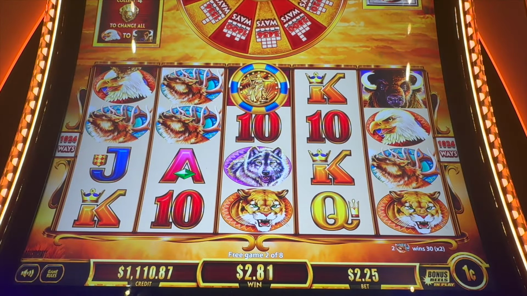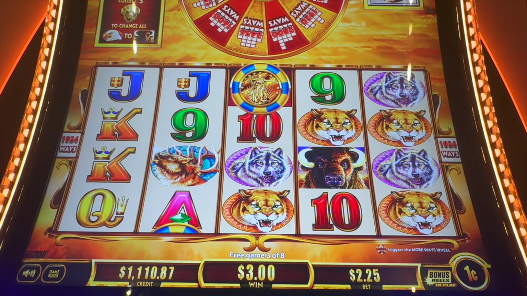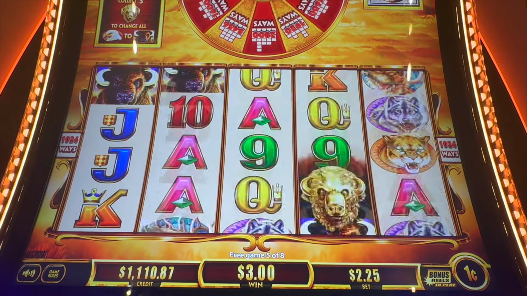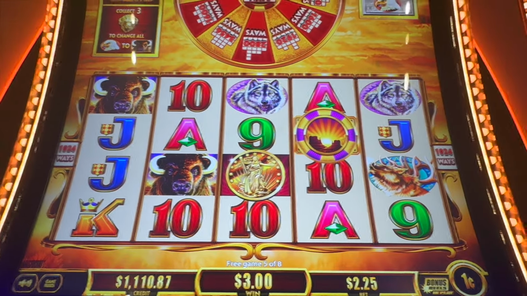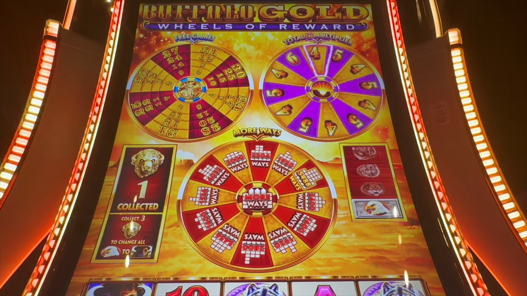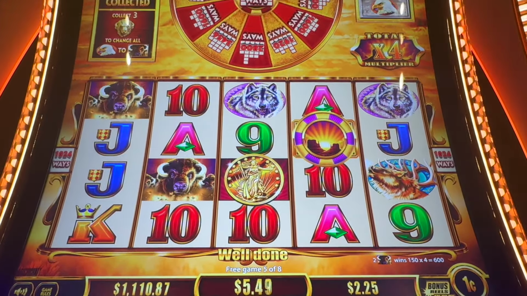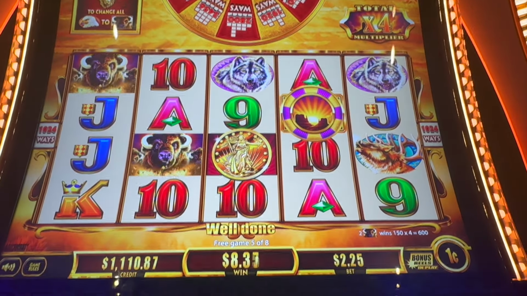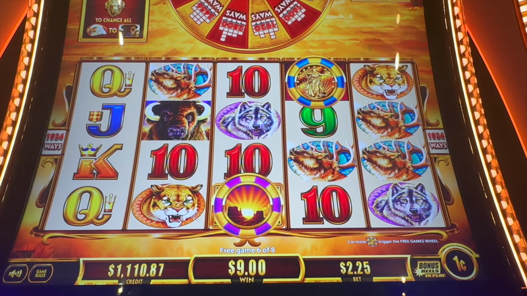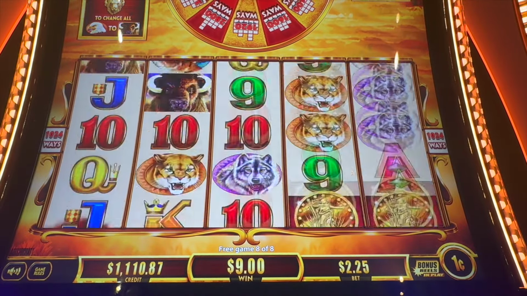Ooh, we got a blue. I guess you have to get 2, I forgot. There's a buffalo head. You can collect buffaloes also. You really, really need re-triggers in this. There we go. That is $6 we got there on the multiplier. There's 2. Oh wait, I forgot. Final game.